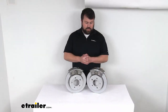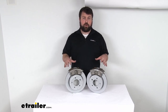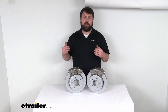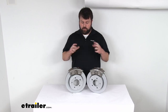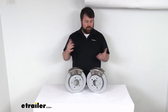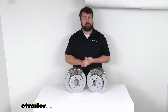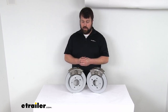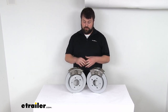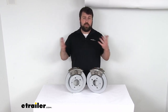One caveat I will mention: if you are upgrading from an idler axle to a braking axle, these do require a hydraulic brake actuator and brake lines rated for 1,500 PSI or higher in order to activate them. So if you're upgrading your trailer, you are going to have to install those lines, and that might take some doing. We do have all those components available here at eTrailer.com, and I definitely think it's going to be worth the effort to have these installed on your trailer, giving you that great braking performance and taking that strain off your tow vehicle's brakes.